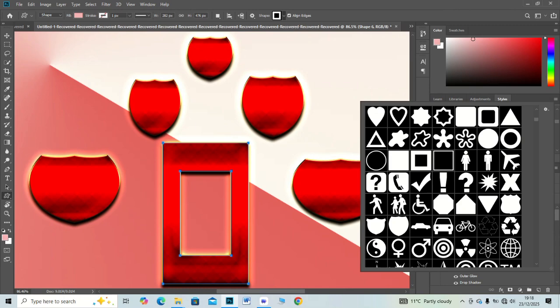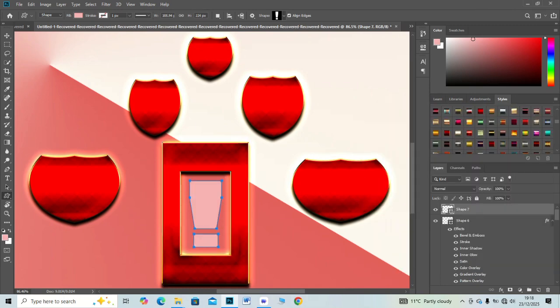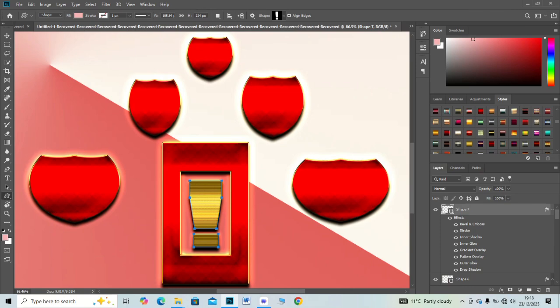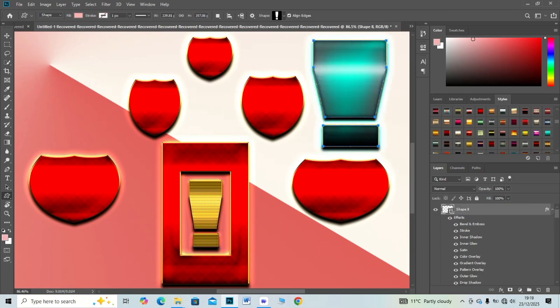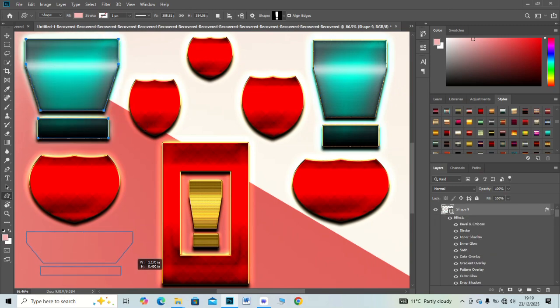Now connect each circle using thin rectangle shapes to form a continuous flow. Inside every circle, add a number or icon using the Type tool. Below each step, draw a small rounded rectangle to hold a short explanation. Highlight the active step by increasing its size and changing its color.